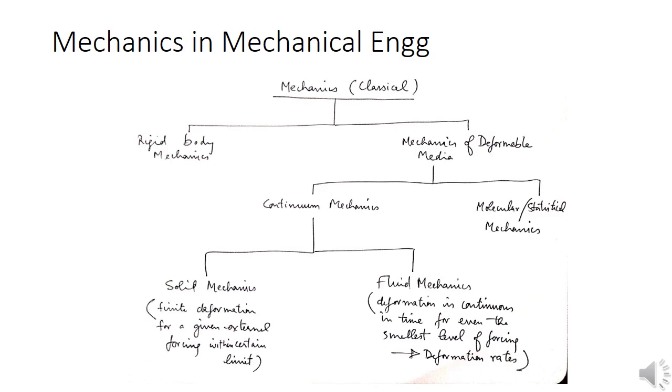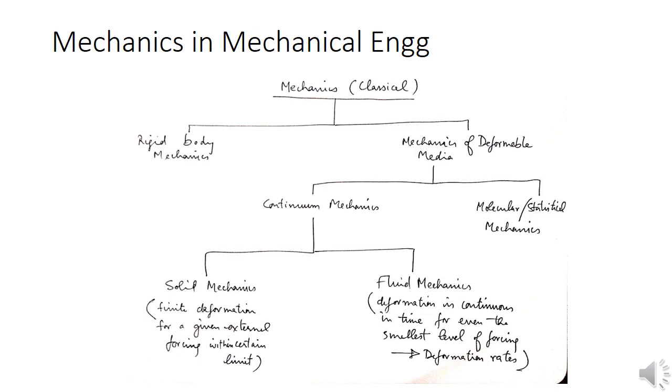Now, what is the fundamental difference as far as solid and fluid mechanics is concerned? In solid mechanics, when the external force is within a certain limit, typically the elastic limits, the deformation is always finite. That means it doesn't continue in time. If you apply a certain load or force on a solid, it will deform within the elastic limits according to its elastic law, up to a finite amount, and that's it. The deformation stops.